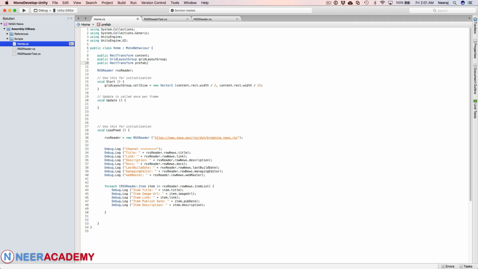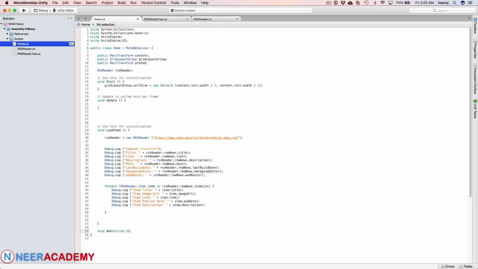Now second thing which we need is we will create another function, add, where I will pass all the data which it requires to populate that particular button.